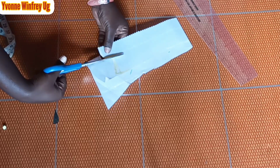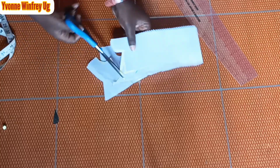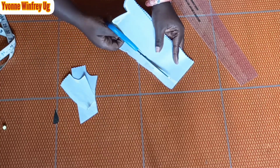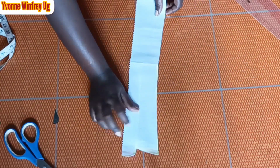So it is a single collar. But if you want to cut a 2-piece collar, you just separate those 2. First by the other first one that I marked, and also this other one on top. So this is what I have.